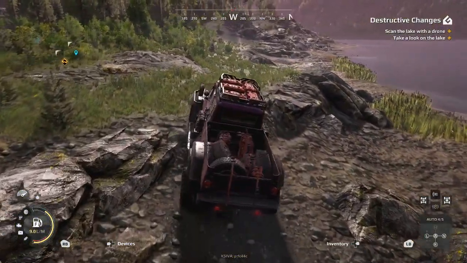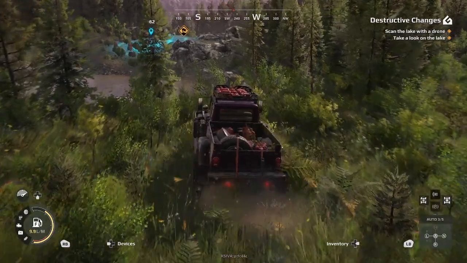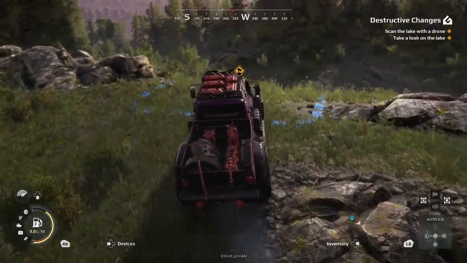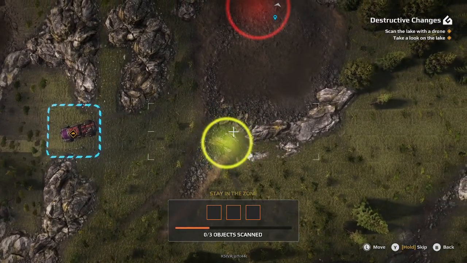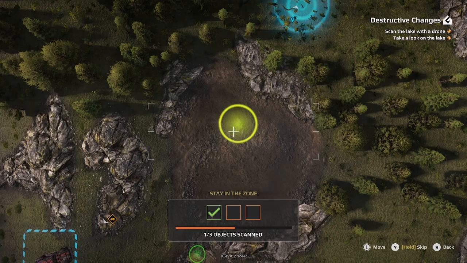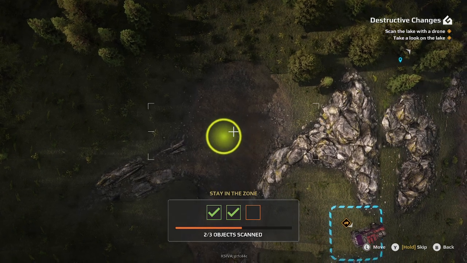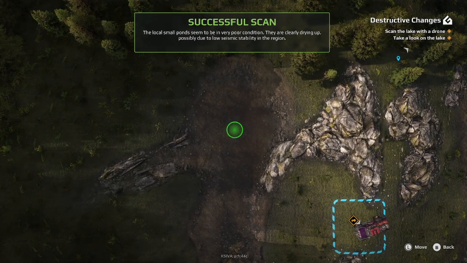Once we get across the bridge, we're going to head to the right and make our way up over these rocks and head towards the center of this island. Get over here, we're going to go around these rocks and right on over to this waypoint where we need to do some scanning with the drone. So we're going to hit these three waypoints here. There's that one, and then there's this one right here. And then we've got one more all the way on the left side over on this other pond. Local small ponds seem to be in very poor condition. They are clearly drying up, possibly due to low seismic stability in the region.